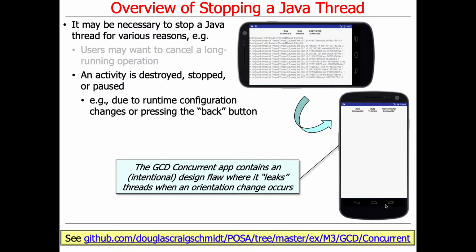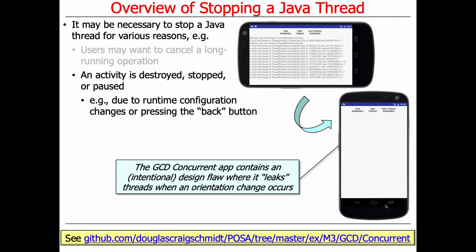Another reason, and this is more of an Android-specific reason, is that you have an activity that needs to be destroyed, stopped, or paused. And that might occur if someone does pressing the back button to move out of an app and to the app that was there before. Or maybe rotating the phone. So before you were doing some processing, then you rotated it. And in that case, you may need to stop things and start them and pause them and destroy them and whatnot.